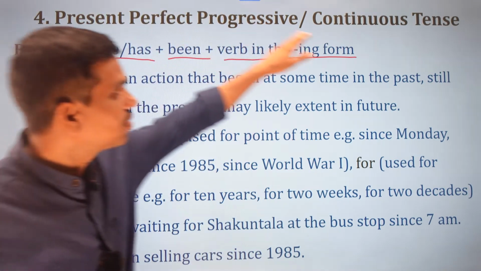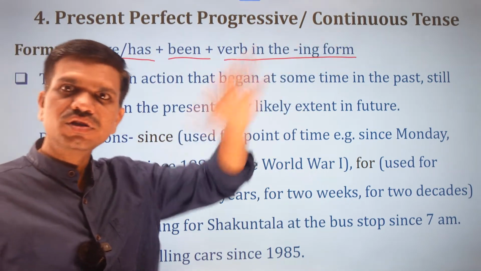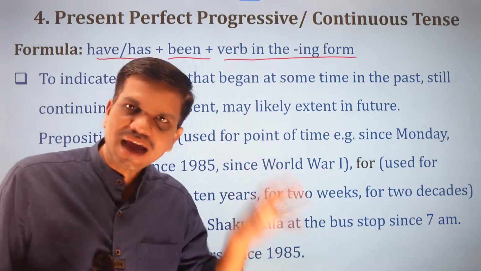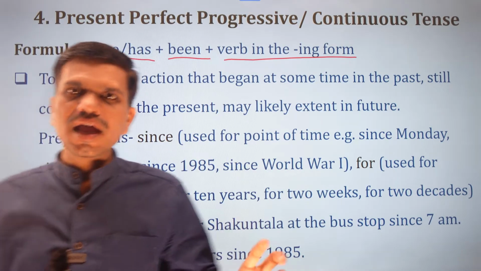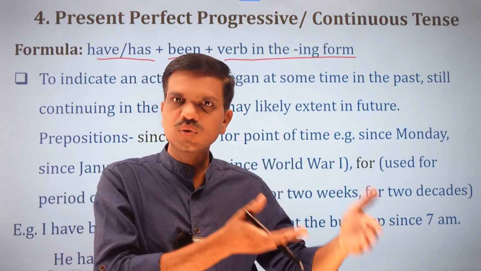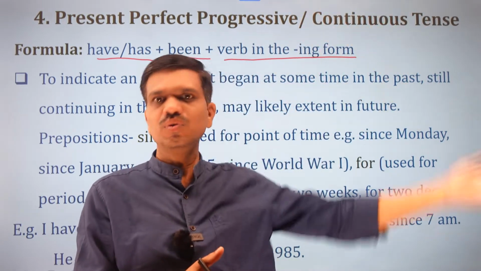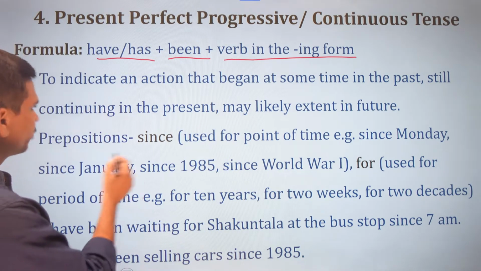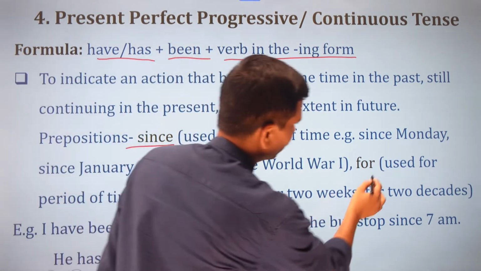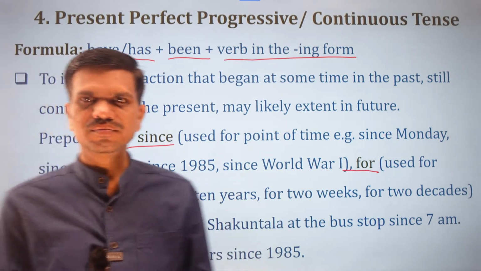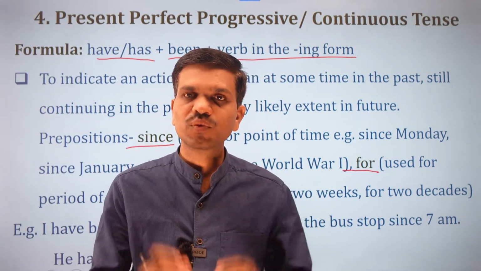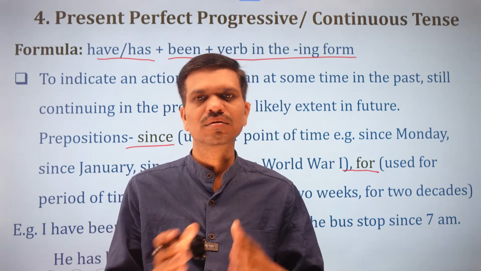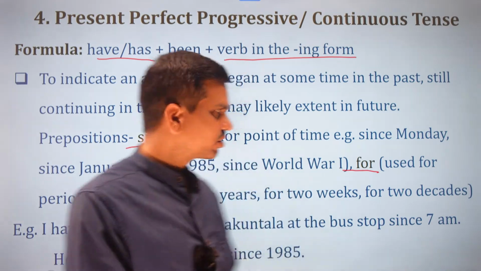As its title suggests, it is a long title, and in the same way the process of formation of this tense is also longer. An action started in the past, continues through the present, and may continue in the future. Here two prepositions are used, since and for. There is confusion about since and for, where we should use these two prepositions, and many students do not find the difference between them, but there is a difference. Now what is the difference?